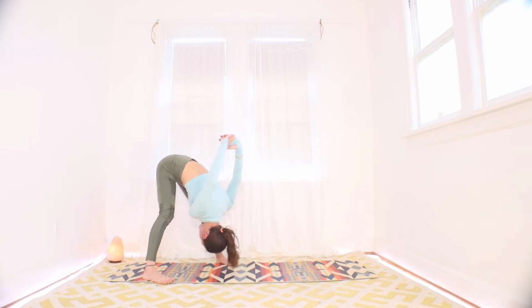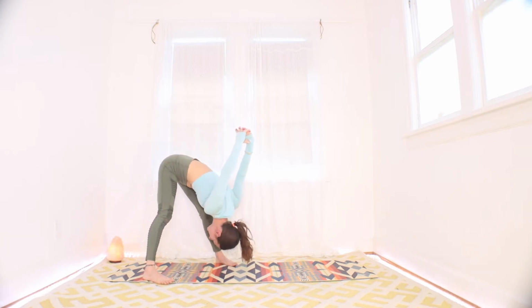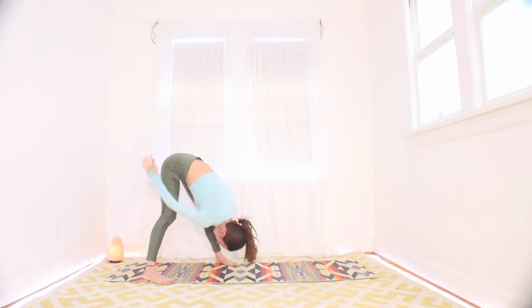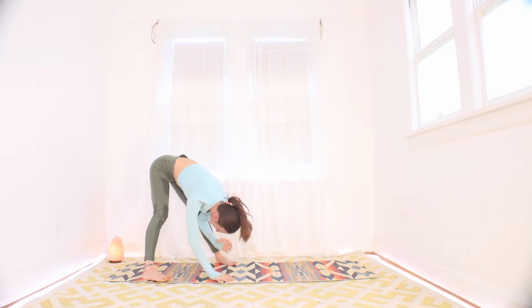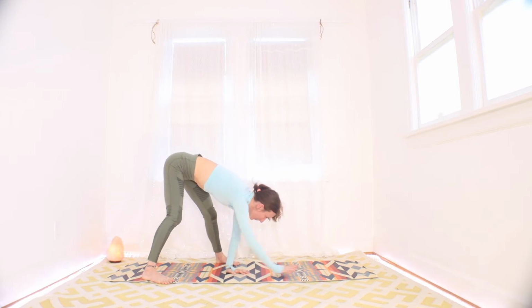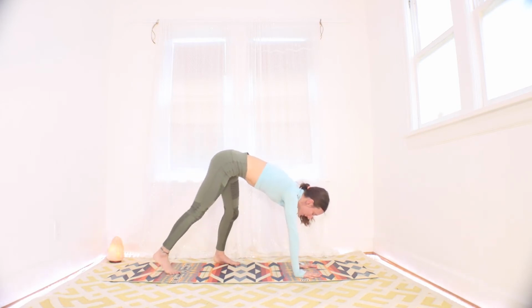We maybe have a little leg stretchiness going on here too. And then release your hands back to the floor. Okay. Wow, what a great stretch. Okay, come forward here, back to hands and knees.